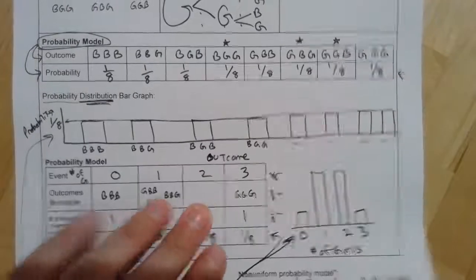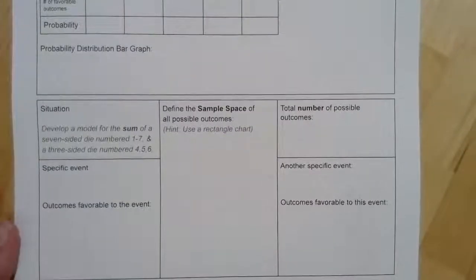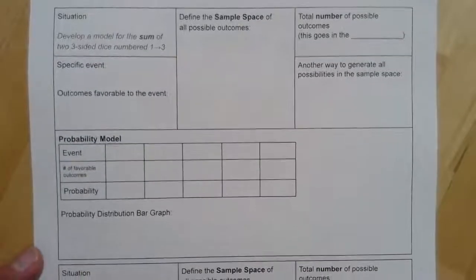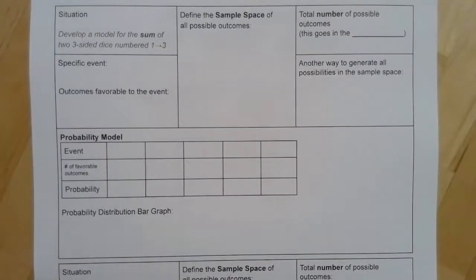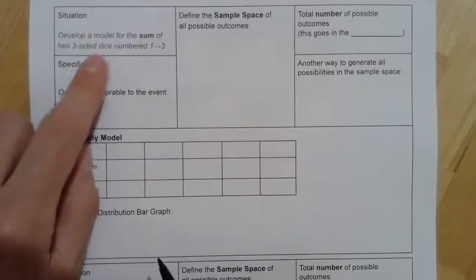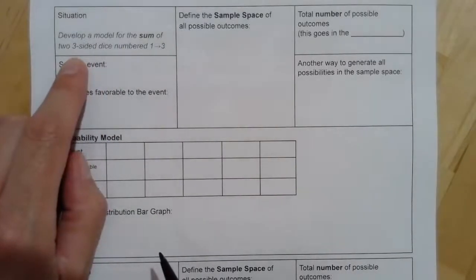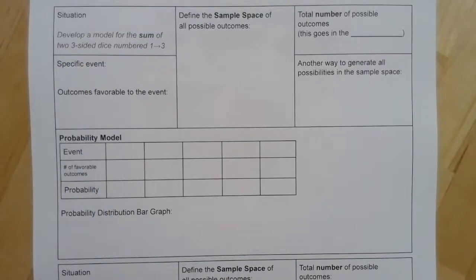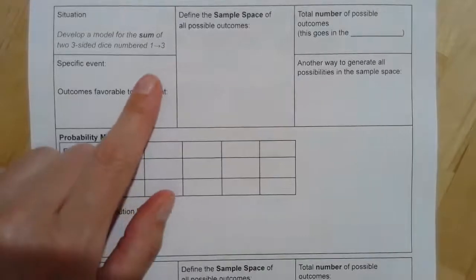Okay, moving on, away from genders. We're now going to talk about rolling dice. And to simplify the situation, we're going to talk about rolling 2 dice that have 3 sides. Is that even physically possible? Not really. But we're going to simplify it down to only 3 sides to make it a little bit easier for us.